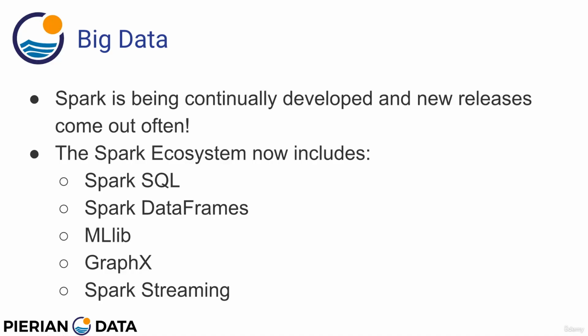Okay, one last note, Spark is continually developed and new releases come out really often. The Spark ecosystem now includes things such as Spark SQL, Spark Data Frames, MLlib, GraphX, and Spark Streaming. So the Spark ecosystem is expanding really quickly, and there's a lot of exciting stuff happening in it.